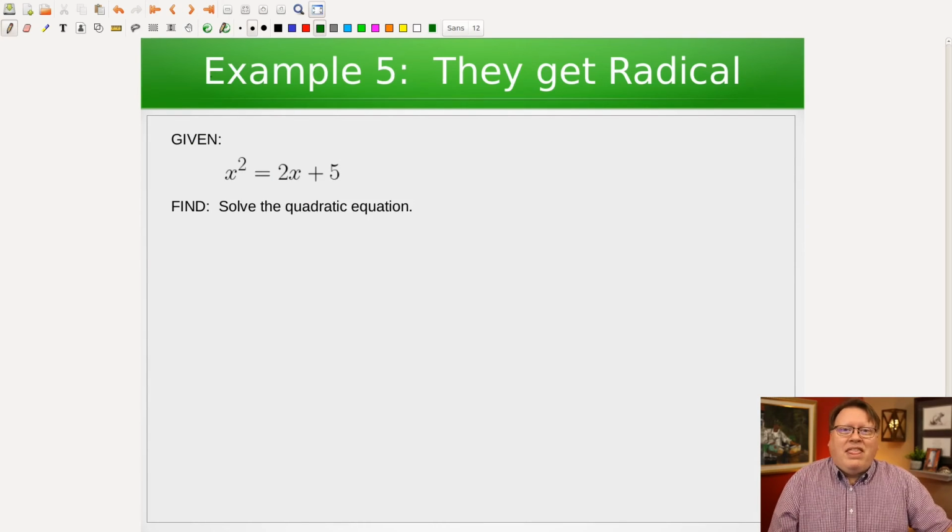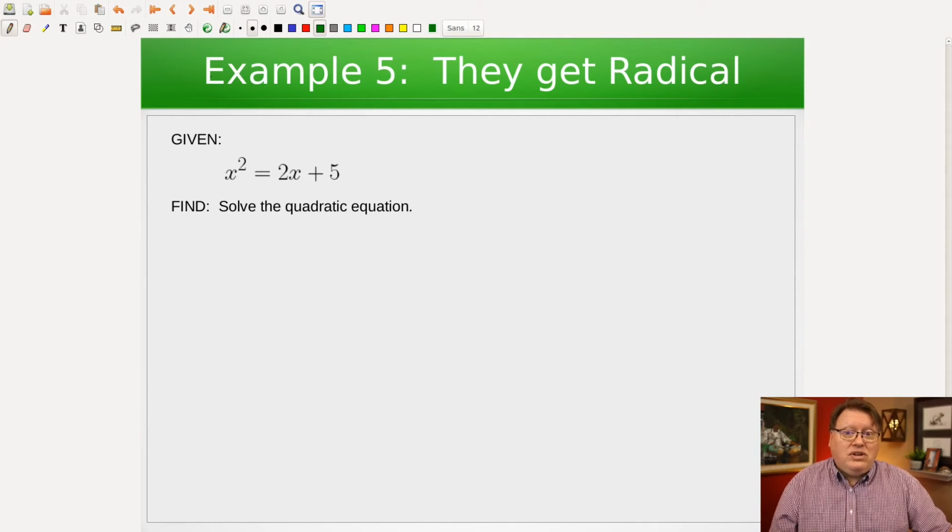All right. They get radical. In that sense, they get kind of ugly. Does everything simplify when you do the square root? Not always, guys. Some solutions are irrational, and you'll end up with a square root in your solution, and that's okay. It's perfectly fine. That's just how it works out. You let the problem be what it is, and you simplify it to the degree possible, and once you're done, you're done. Okay? So let's look at this example.